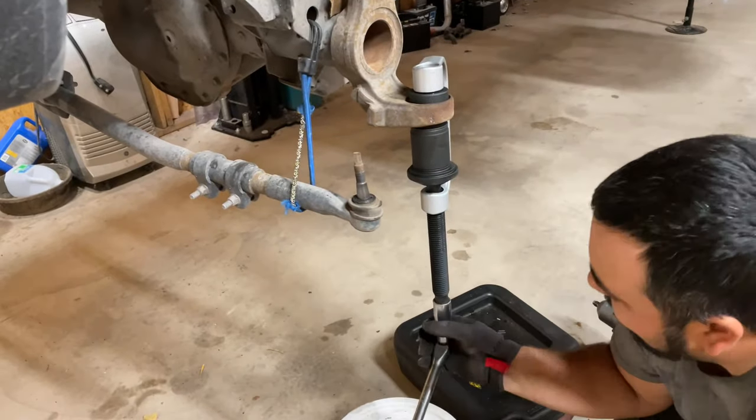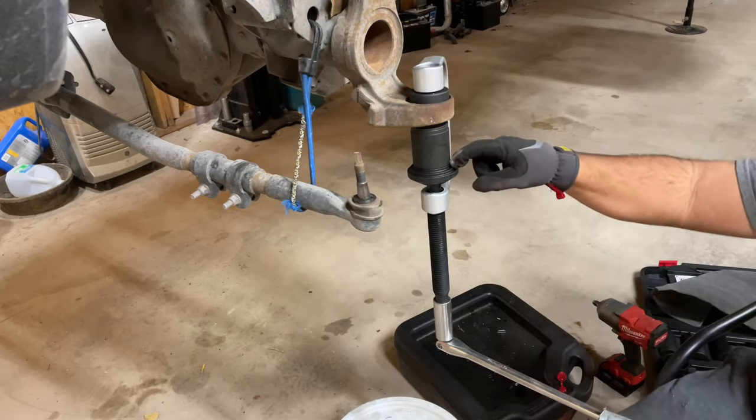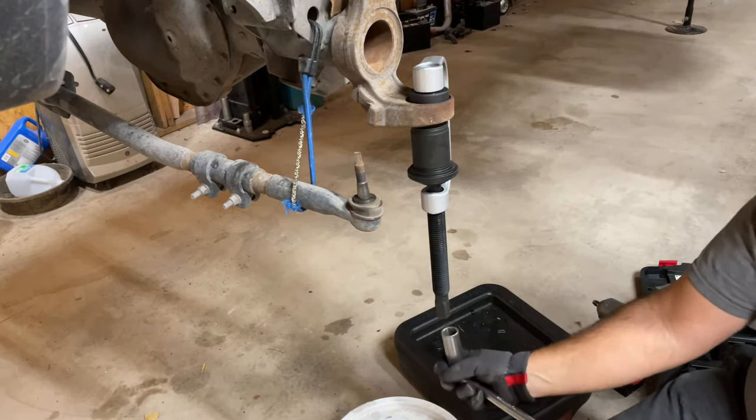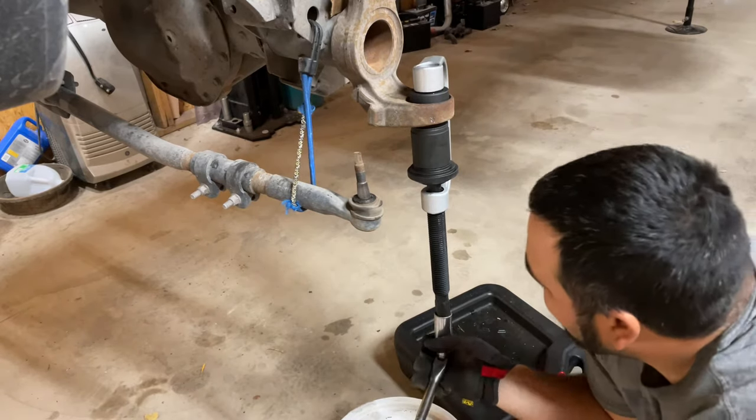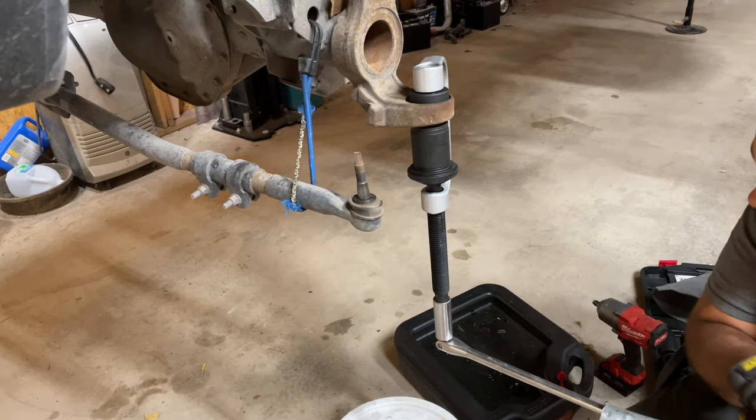I know, but I wasn't thinking of that certain combination, and I was afraid that this was gonna slip right here. It doesn't have nothing to locate it to keep it in one spot. Okay. It's just two flat surfaces, and hopefully it doesn't slip. But it is going in.